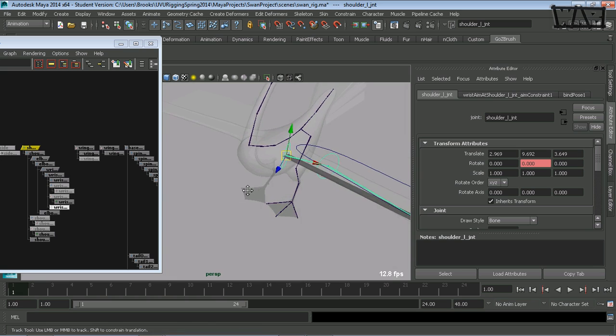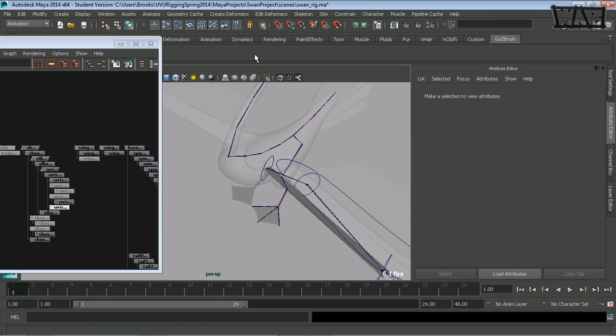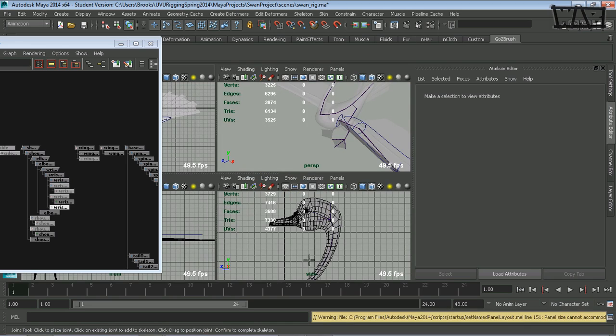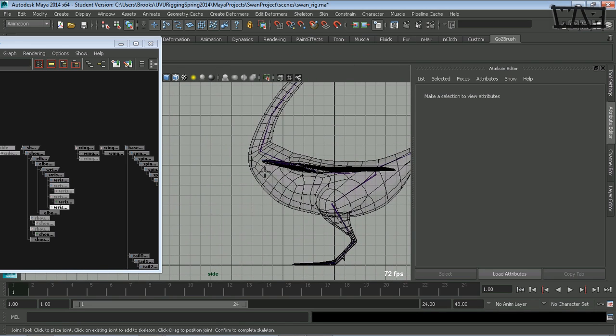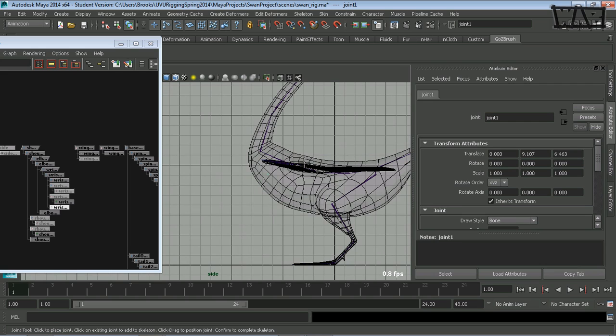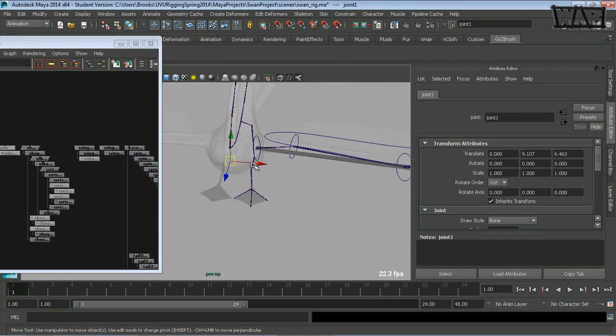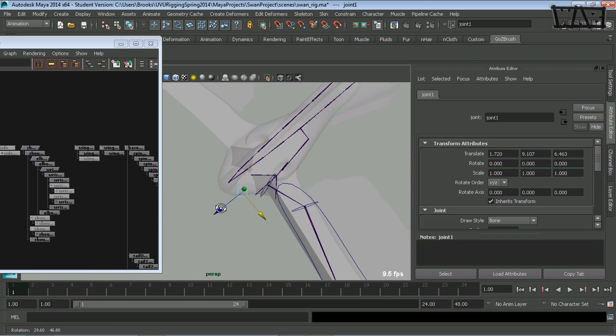But just so you know where it's at, if I were to go to my joint tool, go to the side view, it's typically about right here, from what I understand. And then it'd be moved out a little bit from the center, maybe about right there.